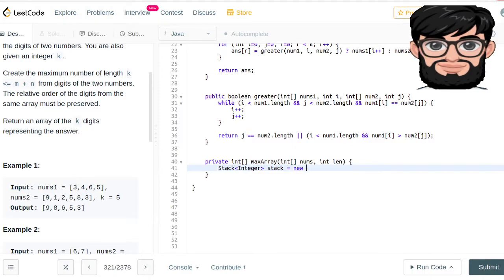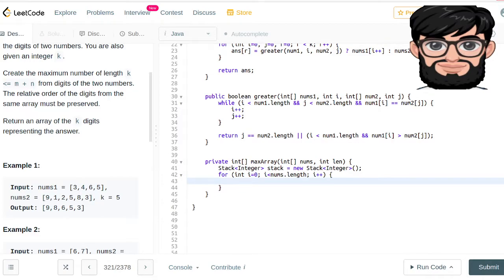Stack is equal to new Stack of Integer. So we go through int i equal to 0, i is less than nums.length, i plus plus.